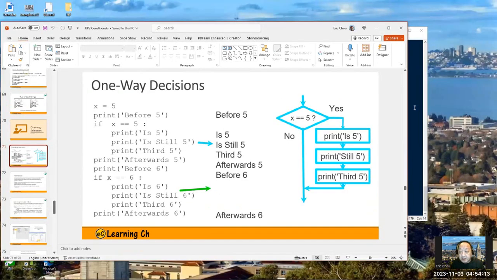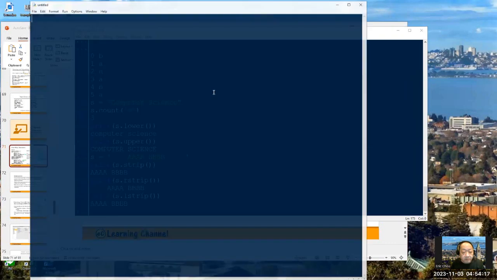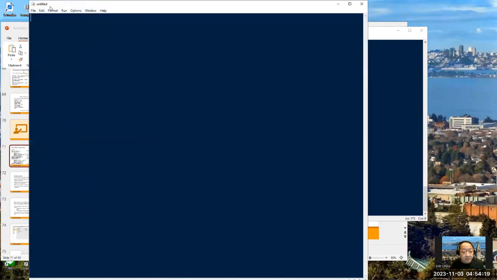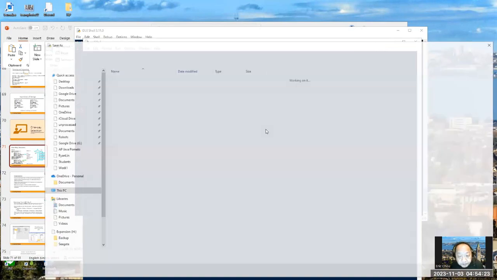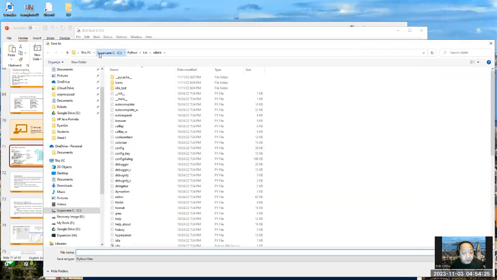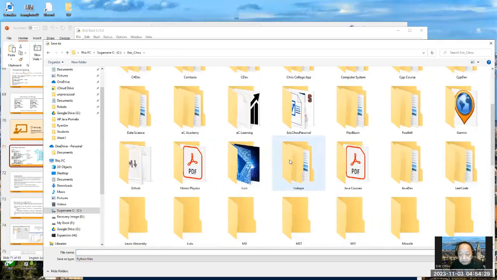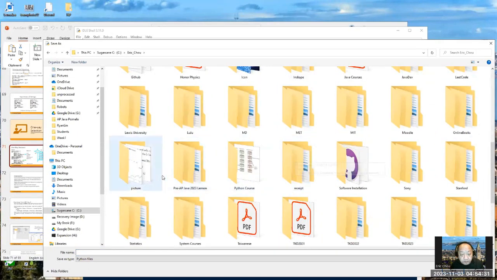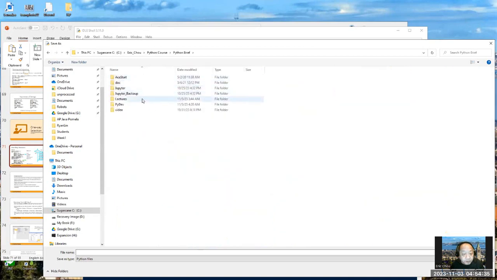So basically, let's create a program. Let's call this one new, okay? This one is called one way, okay? Save to the same location we have. Okay, I'm going to save it to the BP2 again.